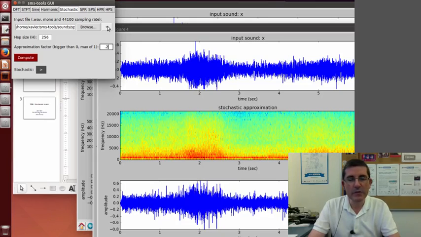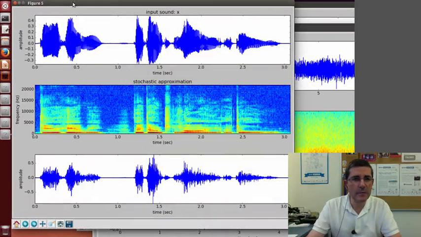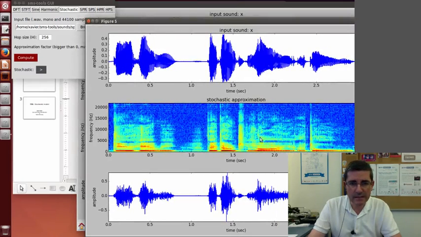Okay, so now we're going to attempt to approximate this. We're going to get rid of the phase spectrum. We're going to make it random numbers, and we're going to smooth out the magnitude spectrogram. So let's see how it sounds. Okay, so this is the approximation. So this was the original sound. This is the stochastic approximation. We see a very coarse type of approximation to the magnitude spectrum, and this is the resynthesized sound. Let's listen to that.